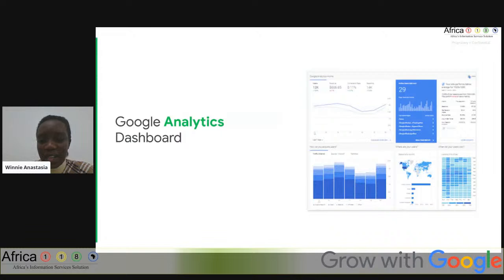So Google Analytics, how does the dashboard look like? You can see that on the screen. So this is how a general Google Analytics dashboard looks like. You're able to see the users, the page visits, which specific pages people are going to more than other pages, as I mentioned before. So when you get this kind of data, as I said, maybe you have an e-commerce and you see people are dropping off the most when they get to the checkout page. Maybe there's a problem with the payment system, or maybe there's a problem with how to check out. You want to fix that. So that is how Google Analytics will be able to help you with some of that.